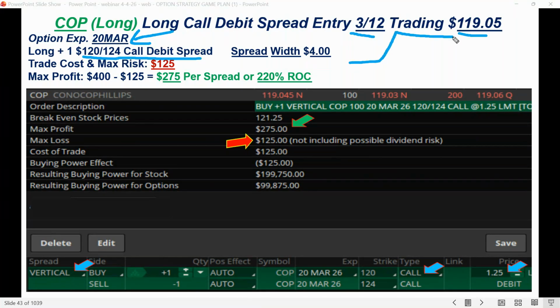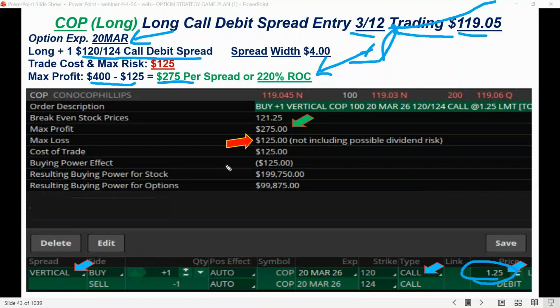So it looks like that, right? Long the call, short the call here. The spread width was $4 wide, all right? So you take that $4 or 400, the cost of the trade was $1.25 debit cost, or that's 125 bucks. So if it closed at the top of that debit spread at 124, your profit then is 275 capped. Okay, it could keep going up, but you're capped there. That's a nice return. 2 to 1, 220 bucks. You risk $1 to make $2.20.